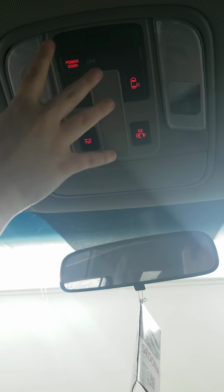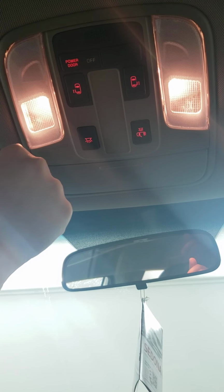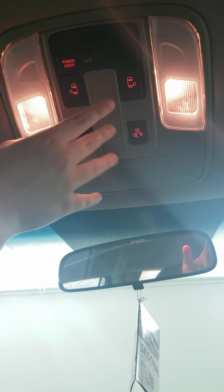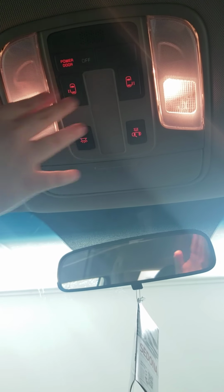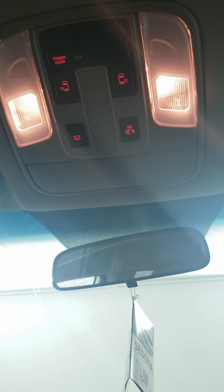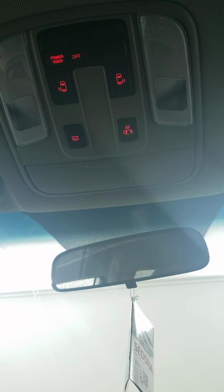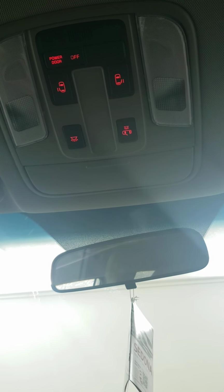So you have the ability, right now it's on, so you can open and close them yourself. Up here, if you're trying to let your kids out but you don't want to get out, you can also say your kids are in the car and they're that type of kid that's like, oh, I want to play with every single button possible. You can turn the power doors off, so then if they were to try and push the button, they will not open for you. So that's a really great safety feature.